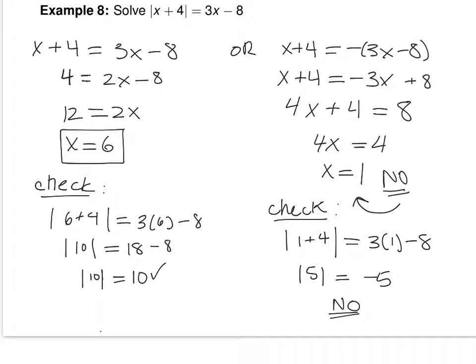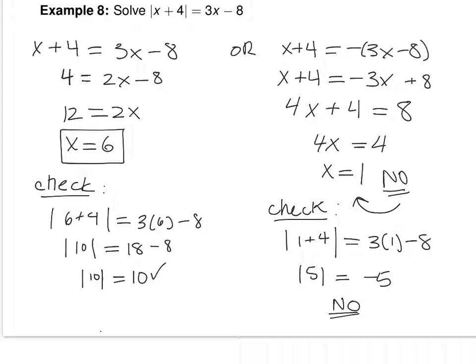Did you guys get 6 and 1? Did you get that 6 worked and 1 didn't? Okay. Some textbooks call those numbers that don't work extraneous solutions or extra solutions. And I'm not withholding a pattern from you. It's not the case that if 1 doesn't work, it's always the one that came from the negative. Does that make sense? I'm not purposely not telling you stuff. You just have to check.